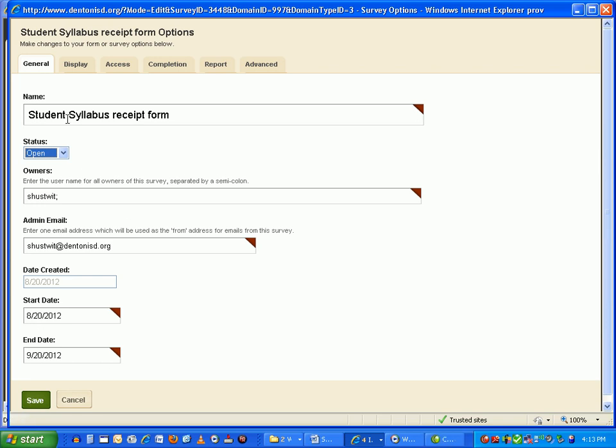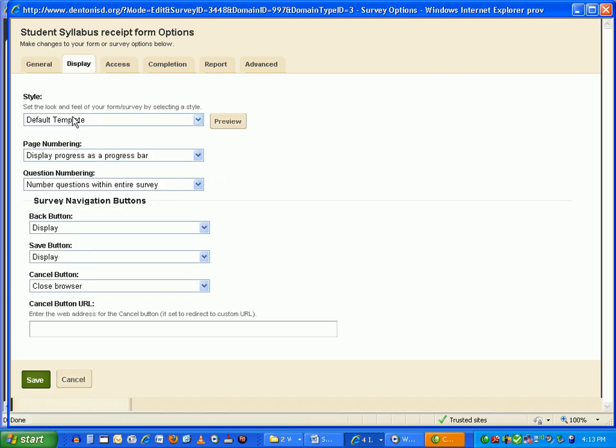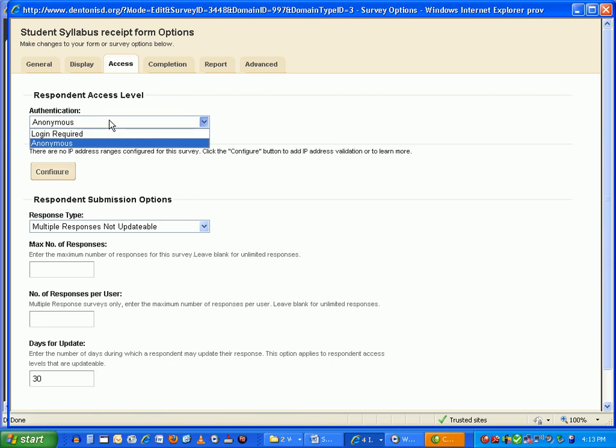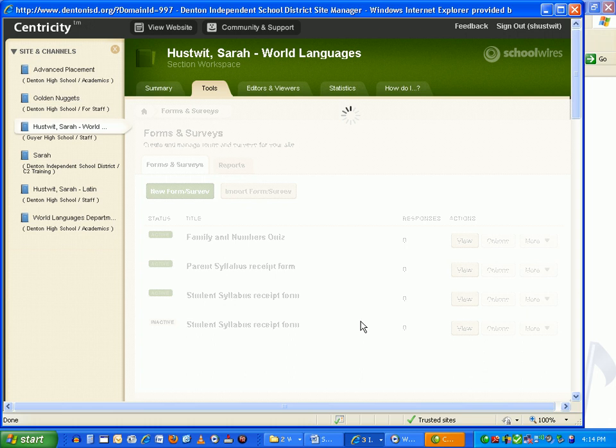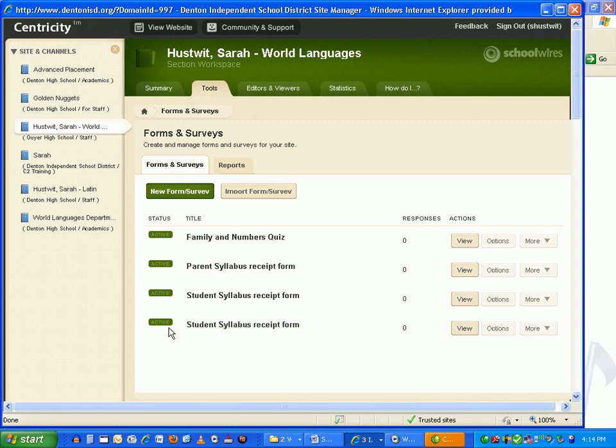And you can change all sorts of things here. You can have it open for only 30 days. You can change what it looks like if you don't like the general black and white and gray background. There are different templates you can use. You can lock down who's allowed to access it. One problem with this is that sometimes our kids' logins don't work, and so if you say you want them login required, then it may or may not work for them. However, you do have the ability to do that if you don't want just anybody adding an answer sheet.